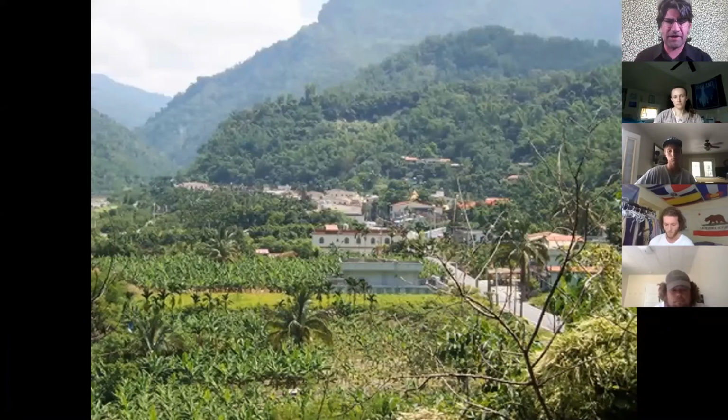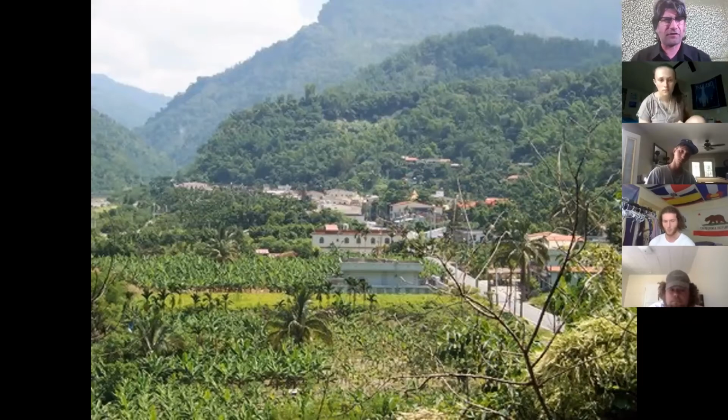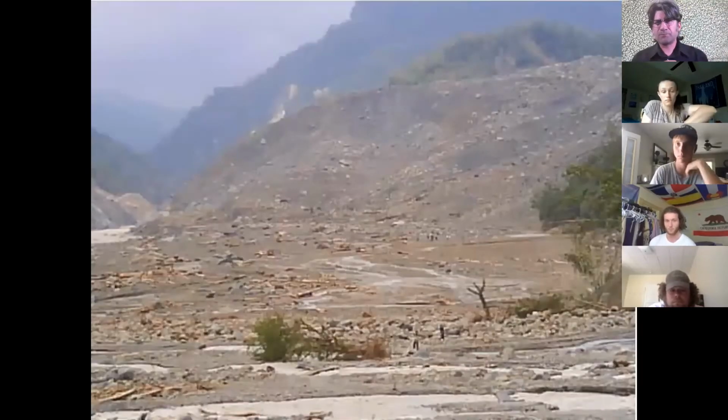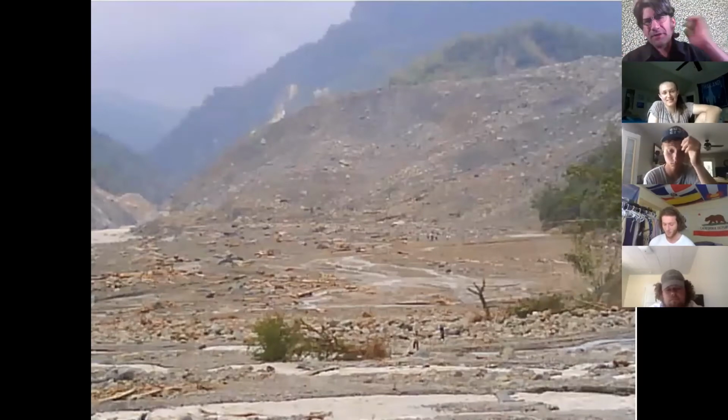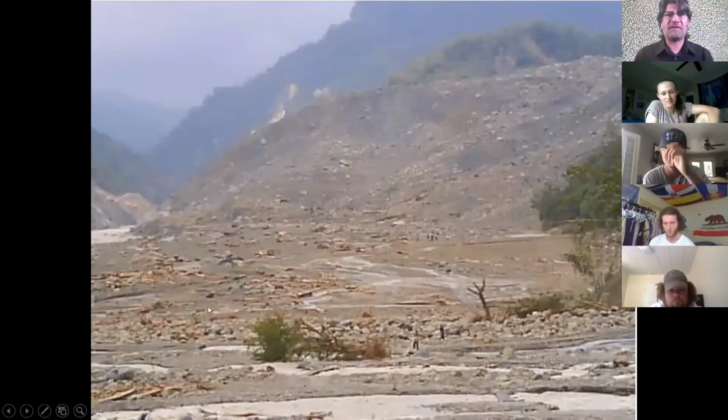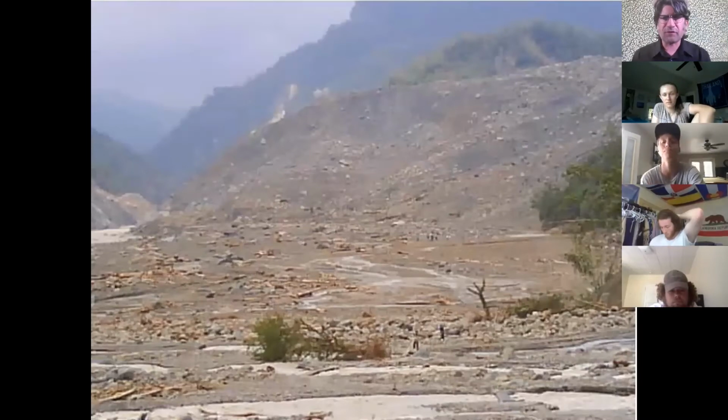So let's do that right here for this landscape here in Taiwan. Does everyone see it? Everyone see the picture? All right, let's see. I'm going to flip to the next picture, and we'll see if we can see any differences. So this is a picture taken from the same place after a large debris flow that was generated up valley and completely destroyed this village, killing over 5,000 people.